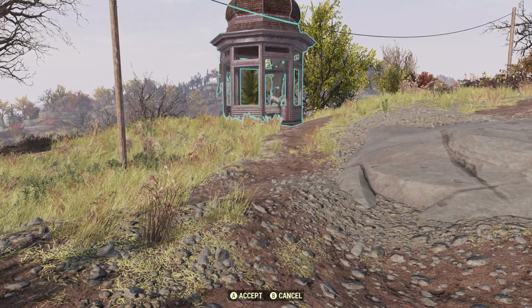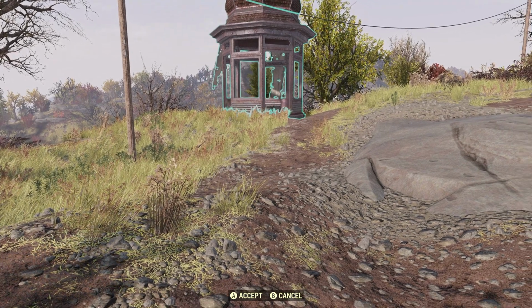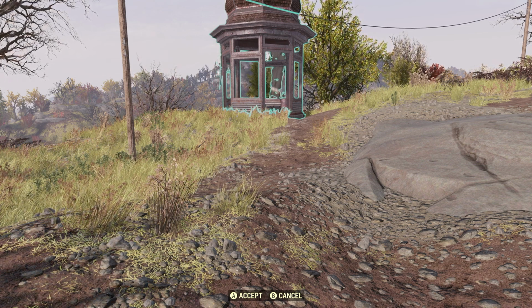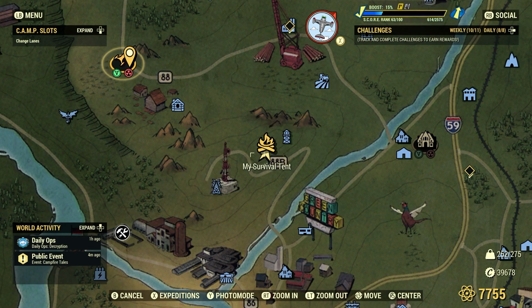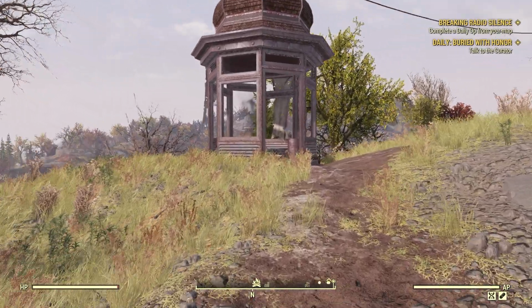Now, it's fairly large. It's a little difficult to place, I'm not going to lie. I've tried it in a few areas, and it's not easy to place down just because of the size of it. Let's go ahead and accept. There we go. Let's go ahead and look at our map here. So again, there's our survival tent right here now. It's been moved. That's where we placed it.